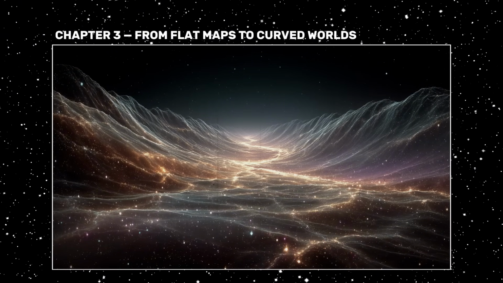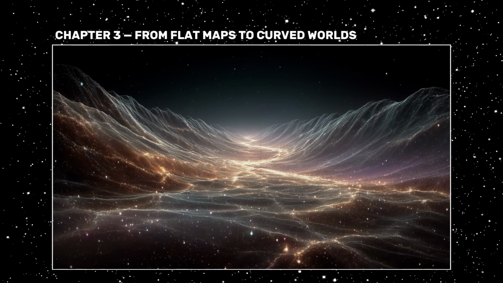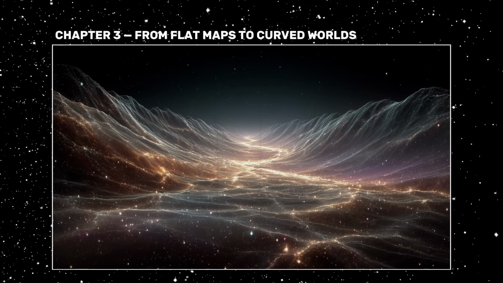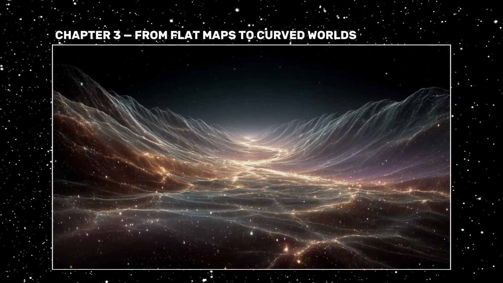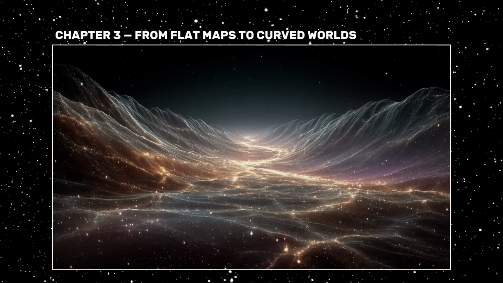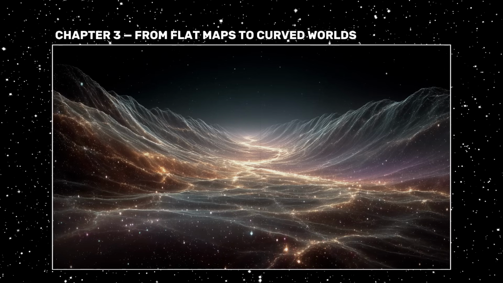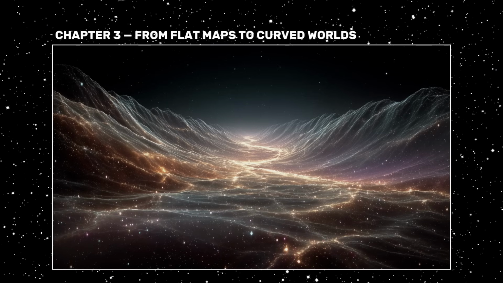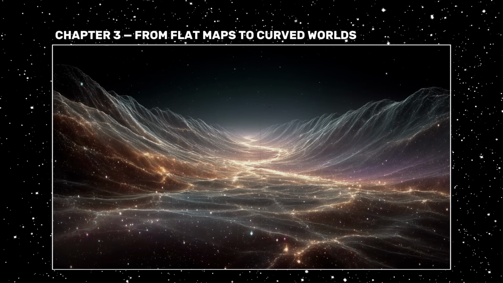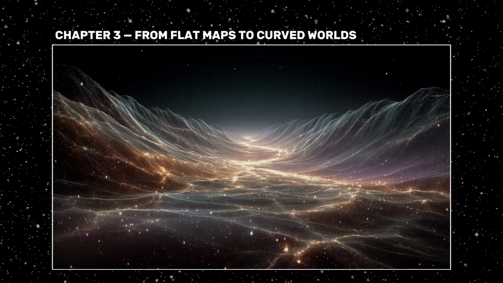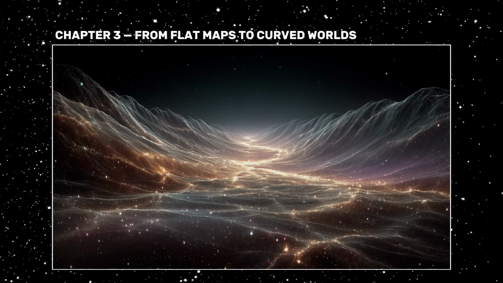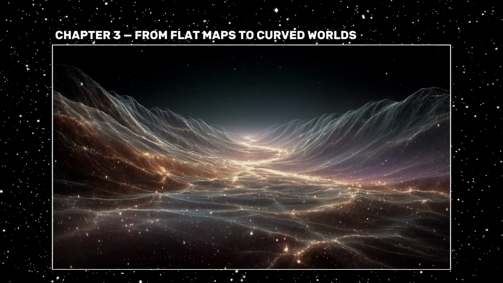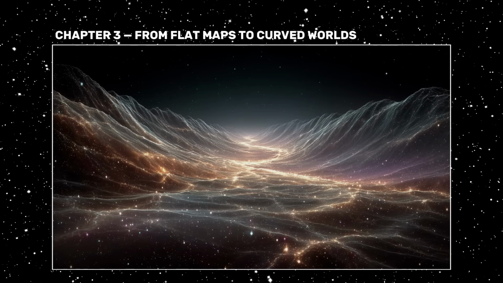We can only measure from within, using the tools of intrinsic geometry. The transition from flat to curved thinking is one of the deepest conceptual shifts in science. It replaces certainty with flexibility, showing that even the most obvious truths of geometry are not universal, but contingent. It also introduces a new vision of reality, one where space and geometry are not passive stages upon which events occur, but active participants that shape and are shaped by the contents of the universe.